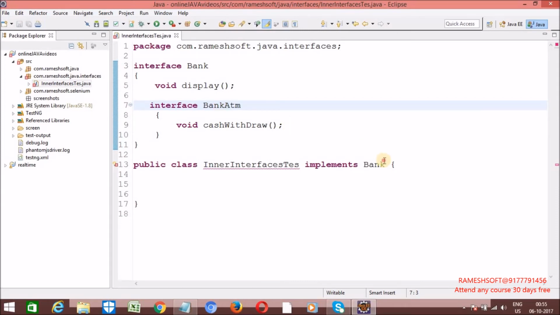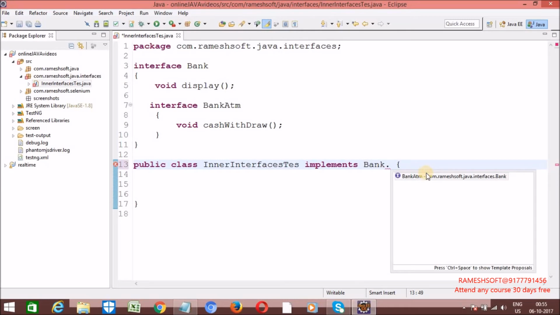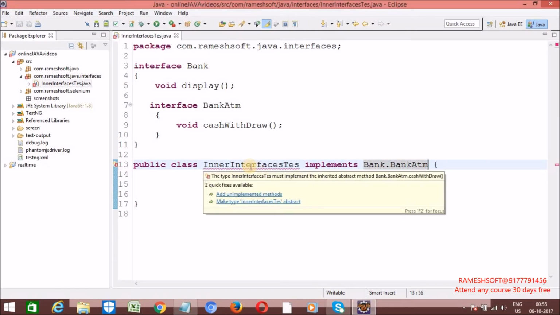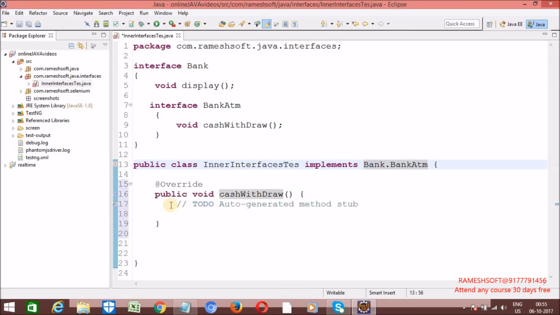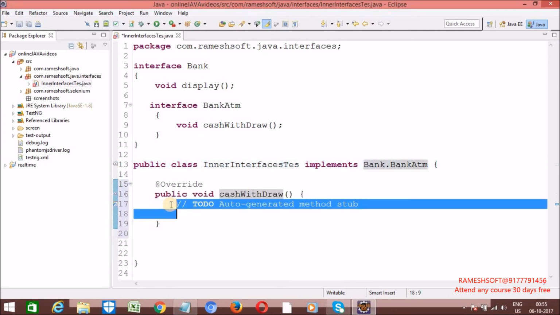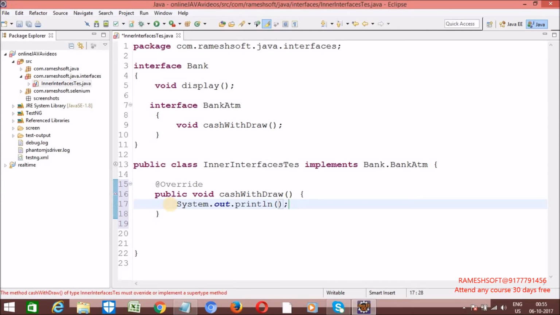So Bank.BankATM. Now we need to provide implementations for this cashWithdraw. Here I'm writing SYSO of cash withdraw. This inner interface is very important in Selenium, right? We'll see in Selenium sessions how we can use inner interfaces.